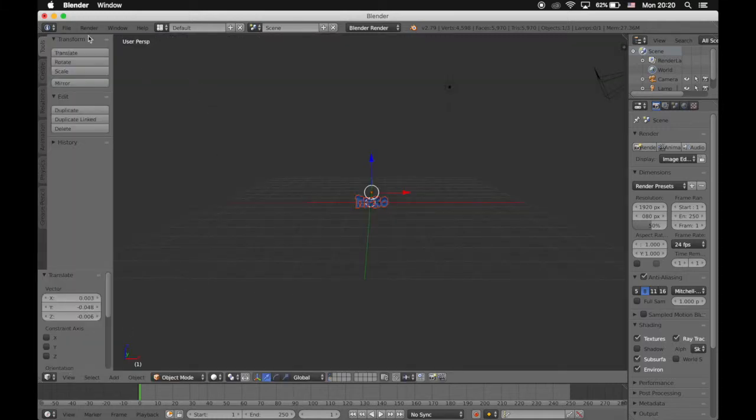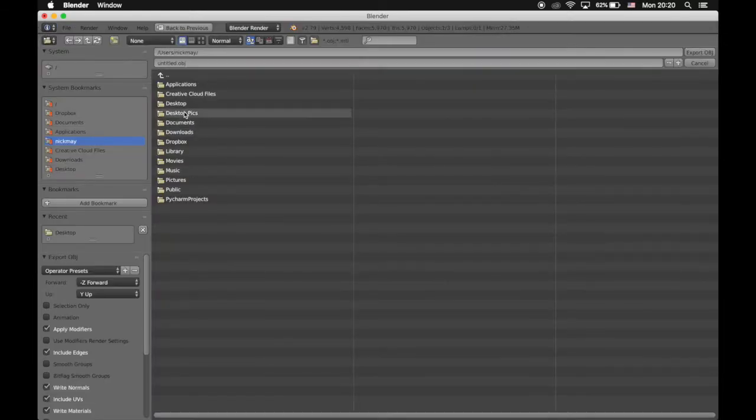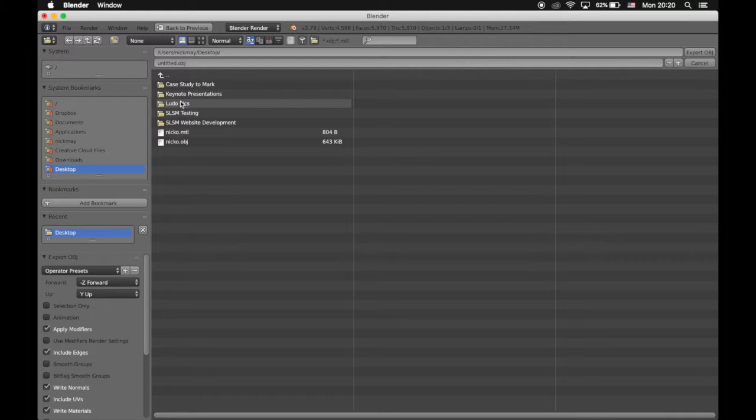Now I want to export that file, so I go File, Export. Now this is where we've got 2 decisions. We could either try and do it as a 3JS, which we've got to tweak the file a little bit, or we can just export it back out as an OBJ. Now at this stage I'm just going to do it as an OBJ, so let's export it out of that, go back to the desktop, and I want to call it nico.obj.